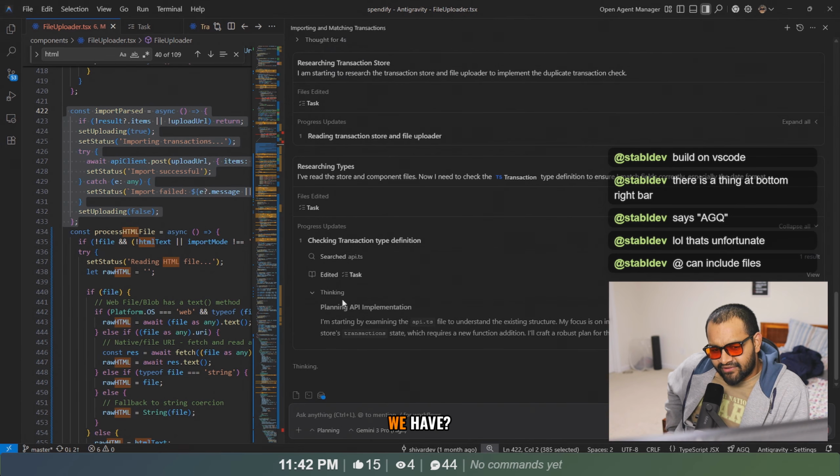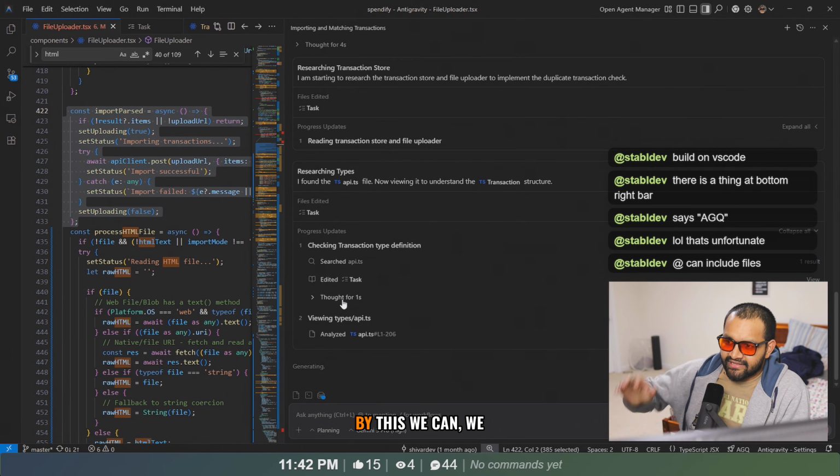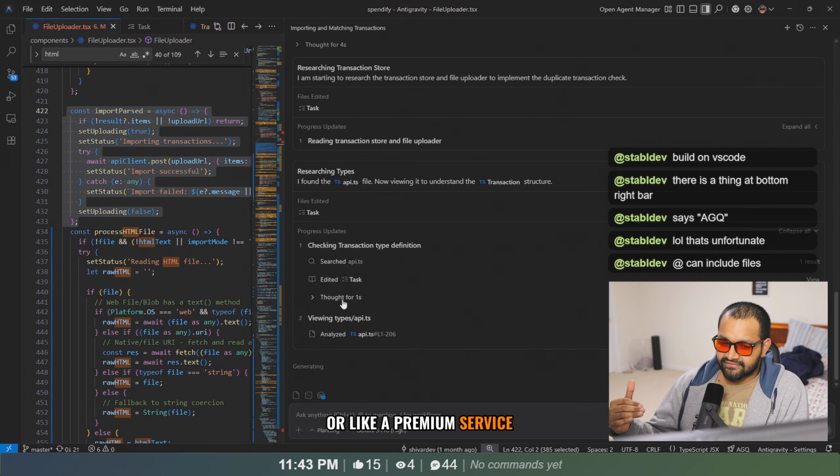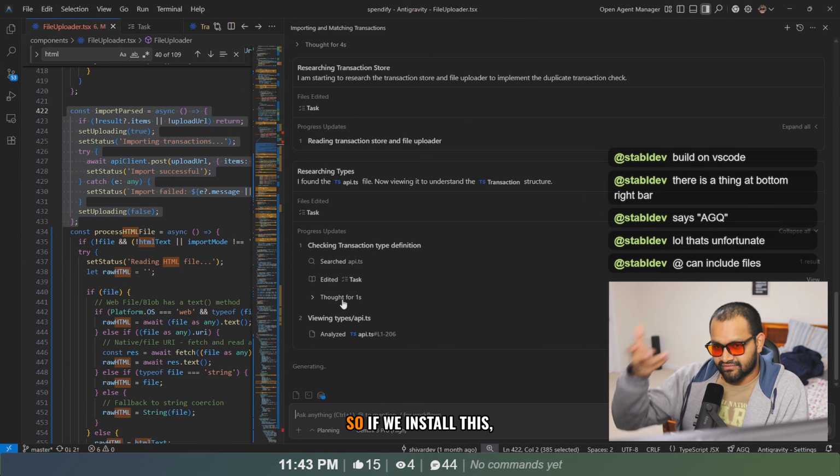So what other IDEs do we have? We have anti-gravity. With this we no longer need to pay for a premium service for some usage. If we install this, then you can use some pro AI models for free to an extent. And does Claude also have some free services? But I think it's way too conservative regarding the tokens. They expire, or the rate limit is too aggressive. ChatGPT Codex works fine. What is this one?